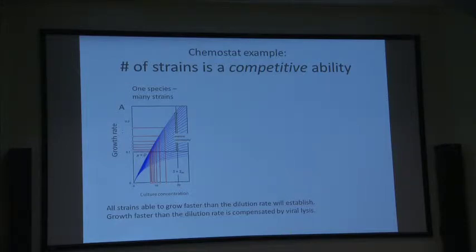So as you get more and more strains here, there is a curve for each strain, you get a higher and higher concentration. This is theory. You get higher and higher concentration in your chemostats, more and more strains, and the first parent strain grows faster and faster.